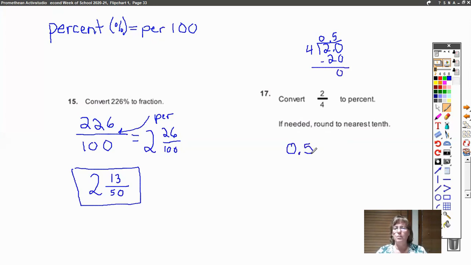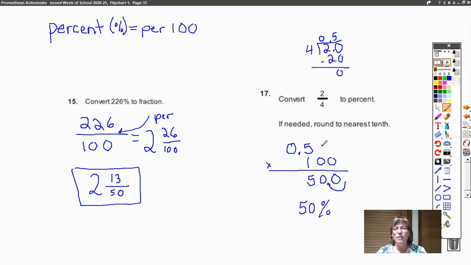Now to go from a decimal to a percent, we multiply by 100 and add a percent sign. So again, I write my 1 underneath my 5 and my zeros here. I just drop my zeros. 5 times 1 is 5. Whenever you're multiplying with decimals, you always multiply like normal, and then when you're done, you count how many digits in both numbers are to the right of the decimal, and then you move your decimal to the left that many places. I have 1 here, I have 0 here, so 1 plus 0 is 1. I'm going to move my decimal over 1 place, and the answer becomes 50, and then add a percent sign.